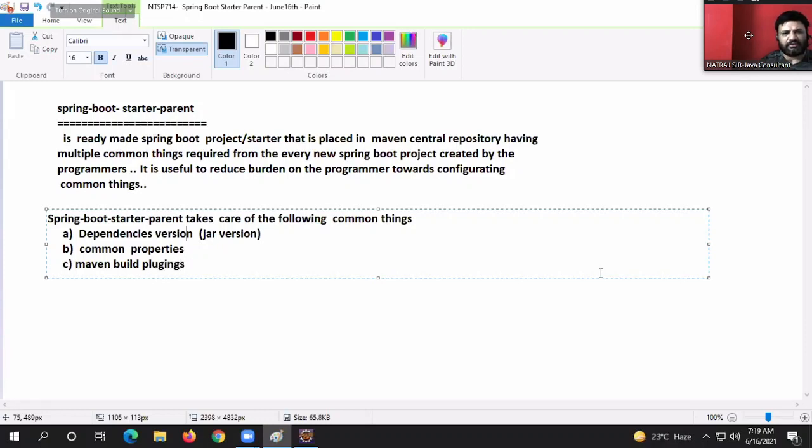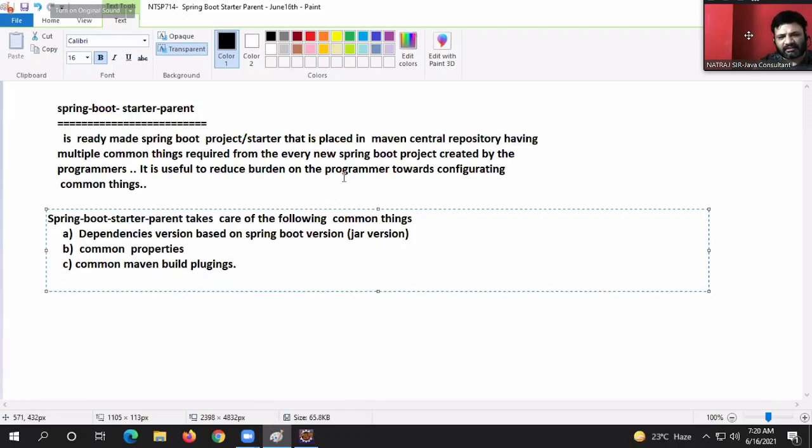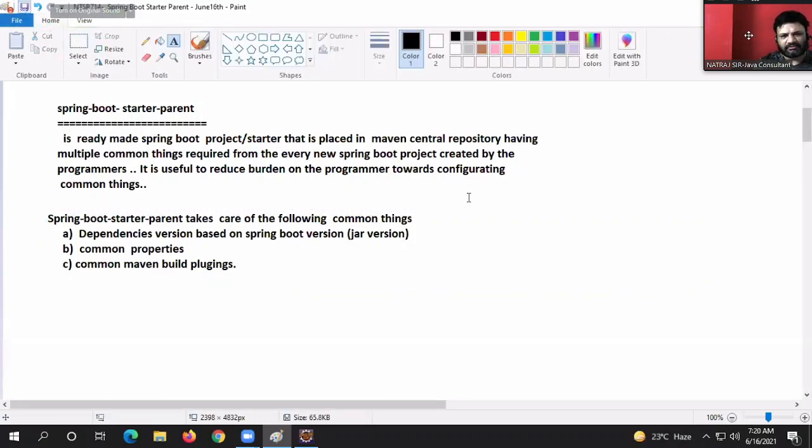Dependencies version based on Spring Boot version. Common properties. Maven build plugins. These are the three things that it will take care of, guys.